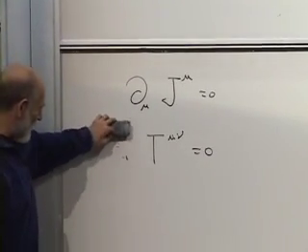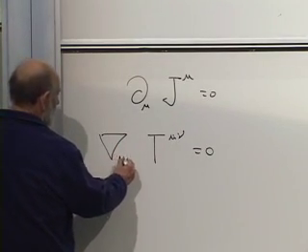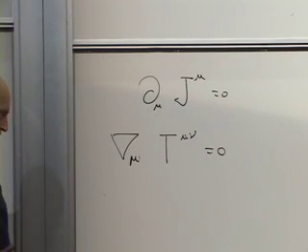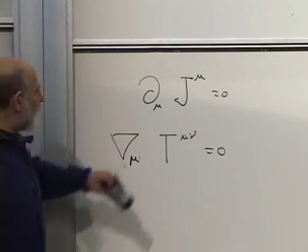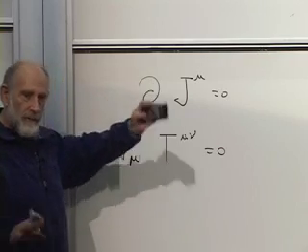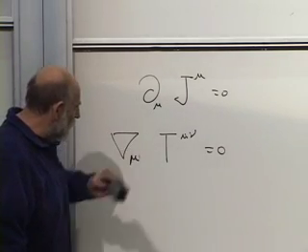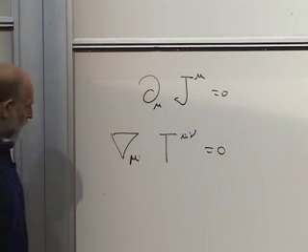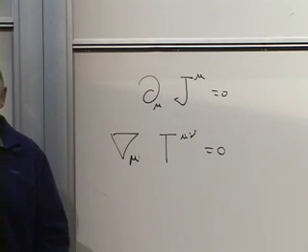But let's just focus on the energy momentum tensor. The right equation is this one. That's a nice tensor equation. If it's true in one frame, it's true in every frame. The covariant derivative of T mu nu is equal to 0. For the charge density, the covariant derivative and the ordinary derivative can be taken to be the same for technical reasons that I may or may not ever get to, but let's concentrate on the energy momentum tensor. It should satisfy del mu T mu nu equals 0. That should be a property of the energy momentum tensor. Without it, there would be no conservation of energy.